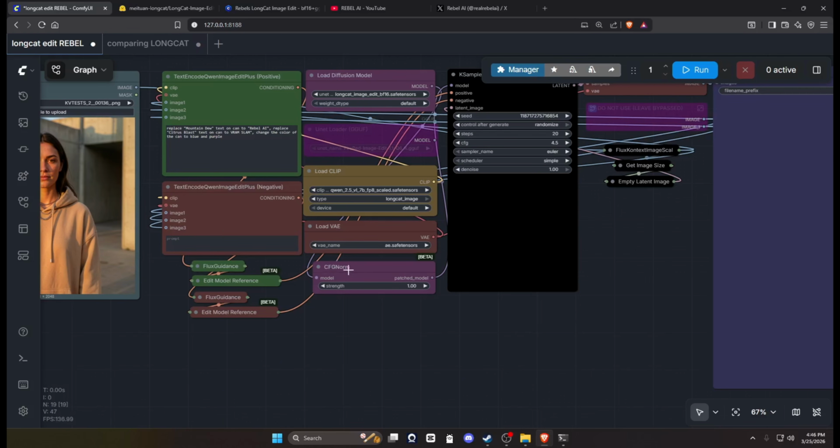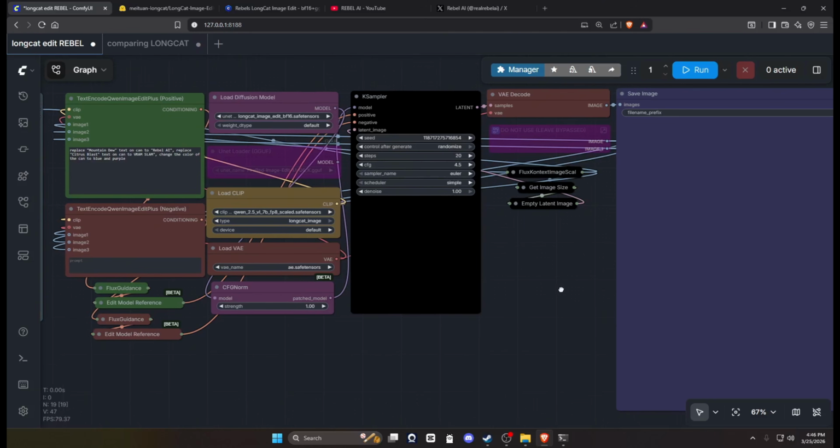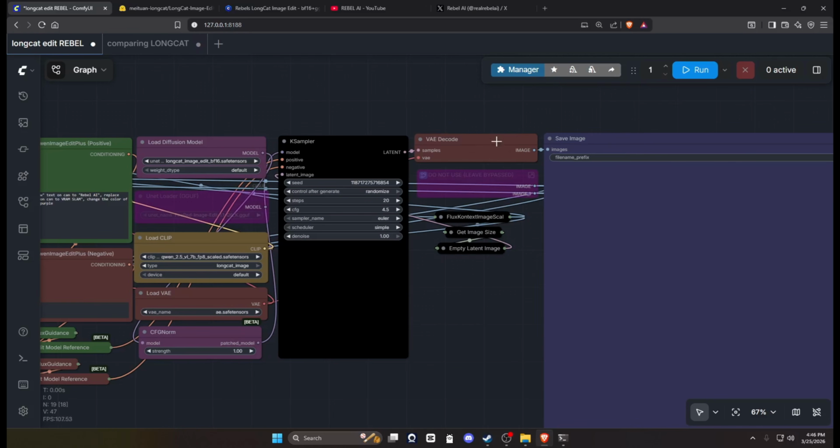Underneath that, we have our CFG for the patch of the model, and then we have our KSampler. In the KSampler, we are going to be running 20 steps with a CFG of 4.5. I haven't messed with any samplers or schedulers. That being said, I'm sure that they can give you different results based on what you want. With a denoise of 1, do not change that. And then we just have our VAE decode and this bypass node right here.